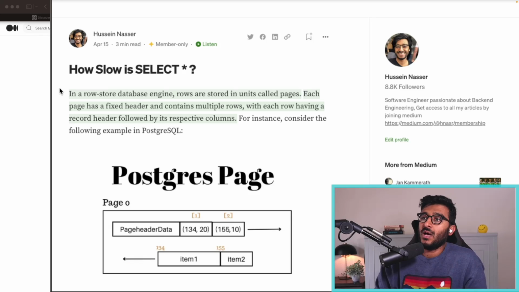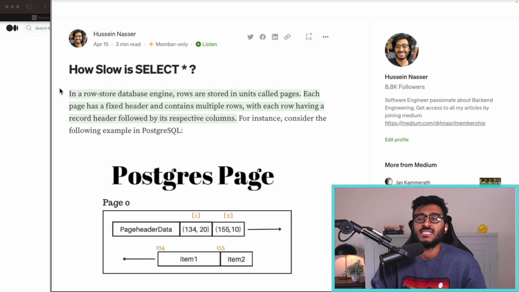And selecting all the fields, while convenient because you don't have to enumerate the fields you want, can impact the performance in general. So I wrote up an article on Medium that I'm going to review in this video, and I'm going to add my comments and go through the reasons of all of these things. How about we jump into it? All right, so let's get started.